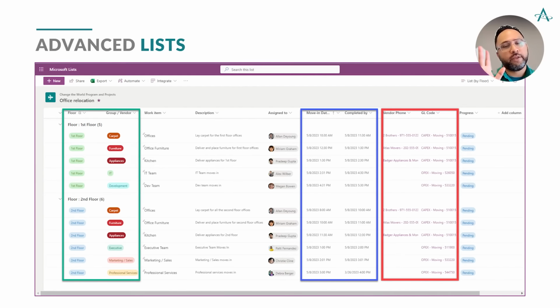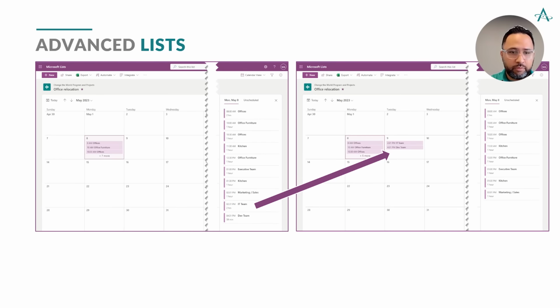So for example, on the left, you can see the image. There's 3 plus 7 more items. Well, the last 2 items, they couldn't make it in that day. So I just click and drag them to the next day, and it easily shifts around the calendar view. Very easy, as I mentioned, a much more advanced step beyond Planner.